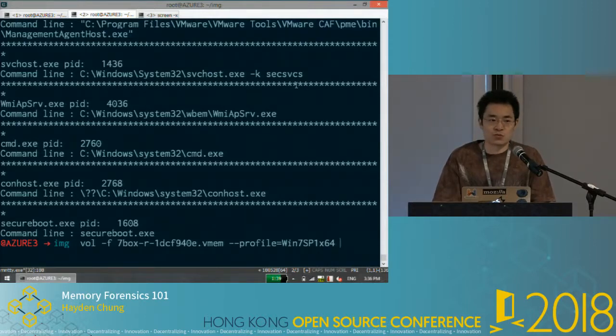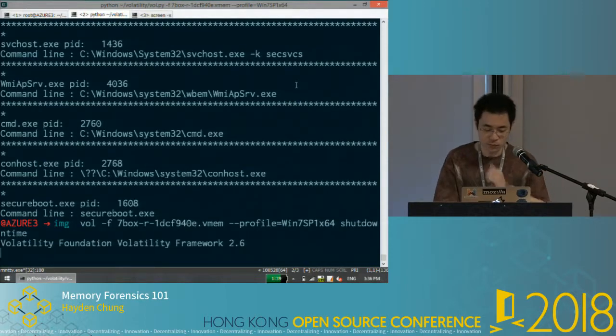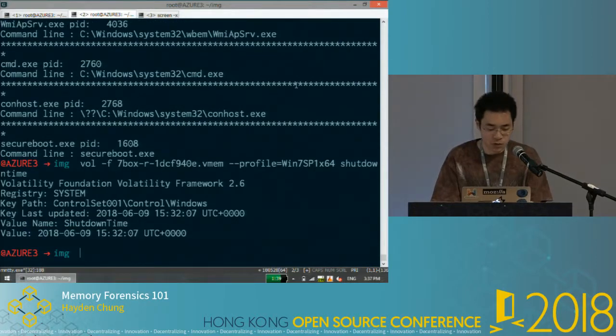So we can guess the behavior of the system. So shutdown time is another command. These commands are sometimes quite slow, even though I'm already running it on an SSD. So here we get the last shutdown time.